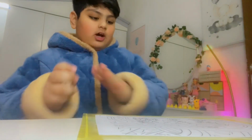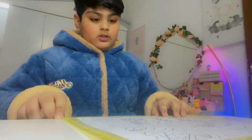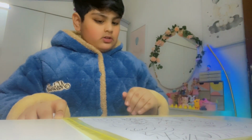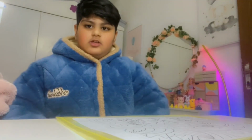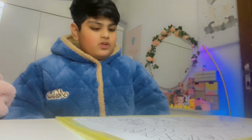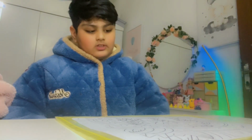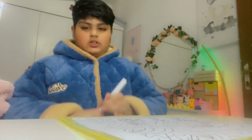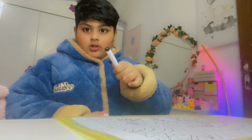Now let's start. First, we are coloring in their eyes and noses. Tails and Knuckles' noses are filled. Let's color Sonic's eyes, Tails, Knuckles' eyes, and Sonic's nose. This is black. Remember? Okay.